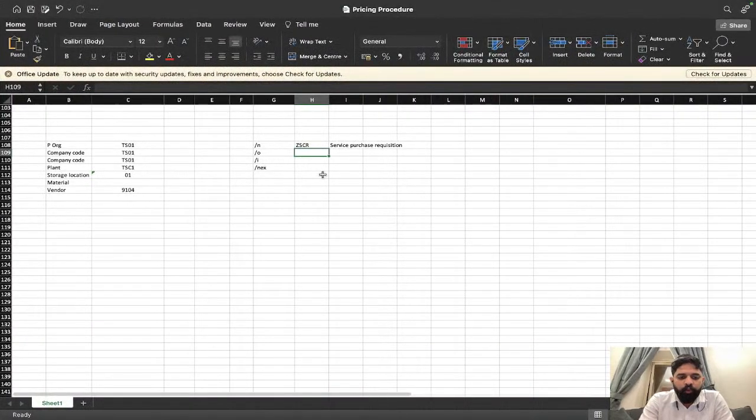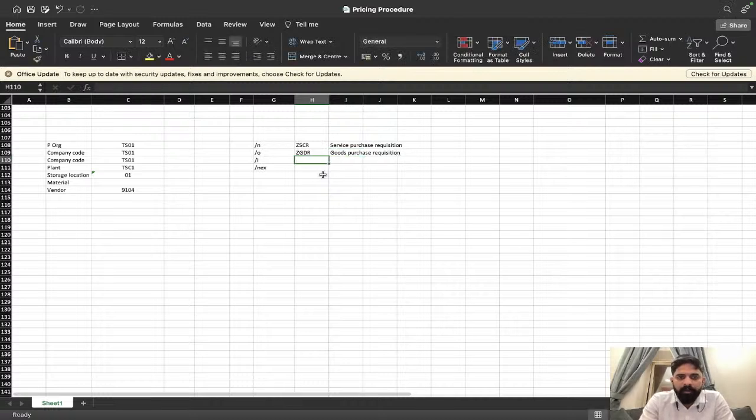The same you can do for goods. ZGDR, R is for purchase requisition. So here I can write goods purchase. In short form, we can write it as PR.